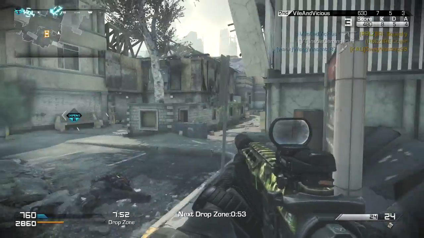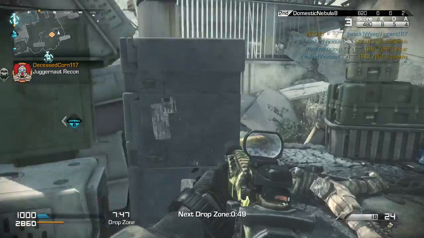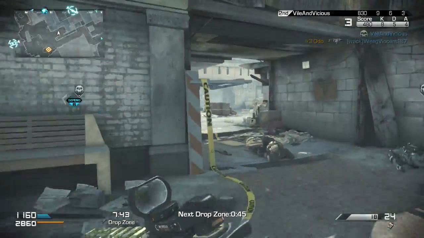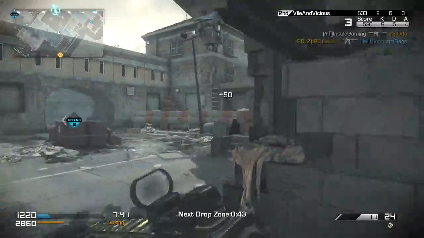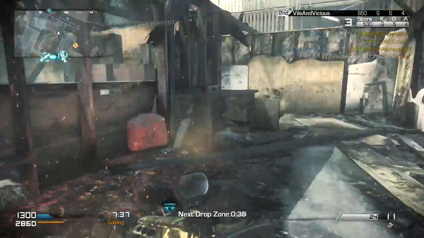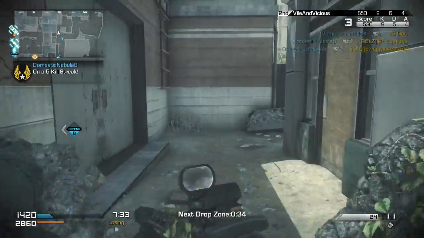So also I went for Amplify, also with that defensive playstyle, so you can hear the footsteps. If you don't use a mic too often or anything like that, you can always switch that out for any other perk, like sleight of hand, blind eye, you know, focus.